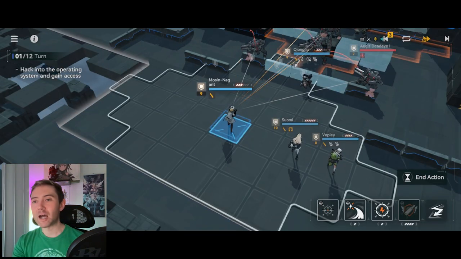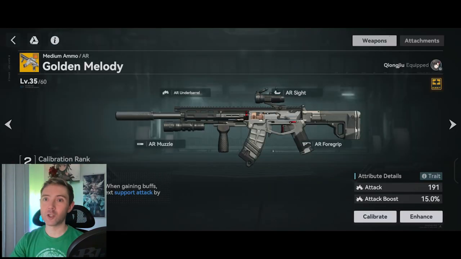So for gear, I would highly recommend her signature weapon, the Golden Melody. This can be tough to get since there's no rate up or a selection box unless you drop $50. So if you do that, it's probably going to be one of your best choices to select from that. But this is definitely best in slot and gives her a damage increase percentage for everything, plus an additional support attack buff that also stacks with the buff from her skill 2. If you don't have it, she's still great, but this really puts her into overdrive.